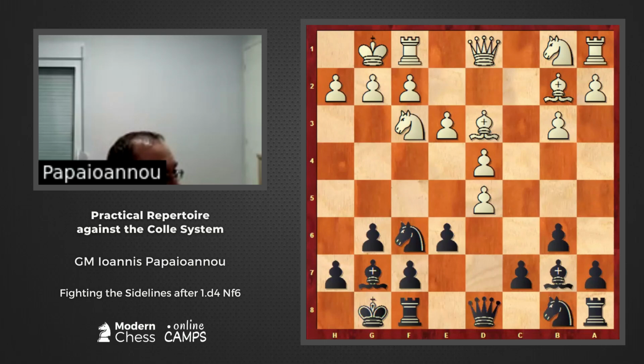So the correct move for black is knight takes d5. This move is not good here. This move is good when we have, please learn this thing, when we have the bishop in this diagonal, either here or here, then e5 is good.